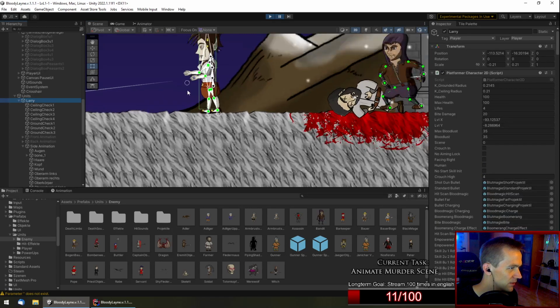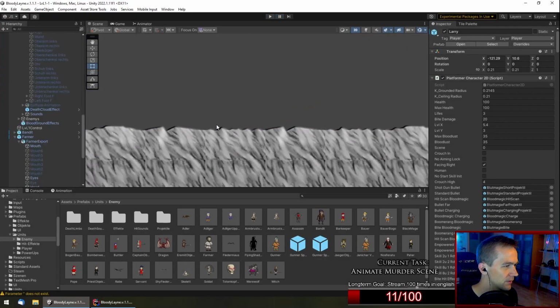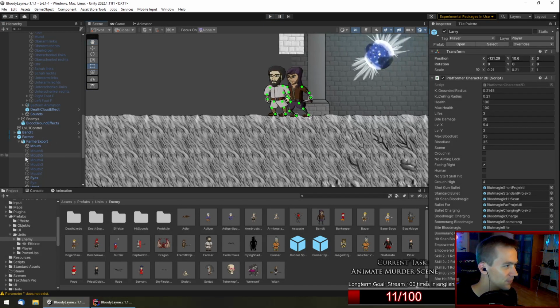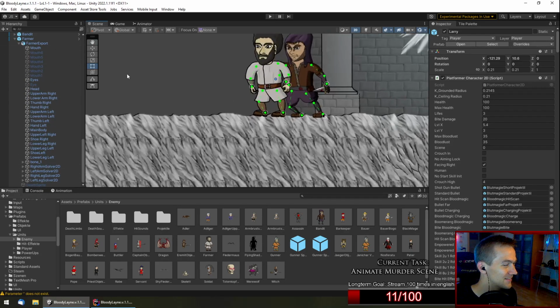Look into the main character. Yeah, if you look at the main character, the box collider is not touching the ground. It should be at the height of his shoes.